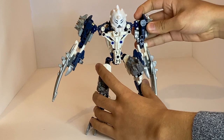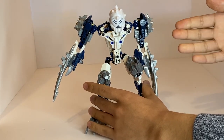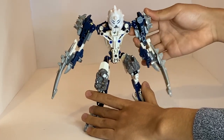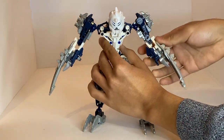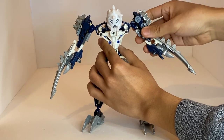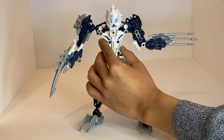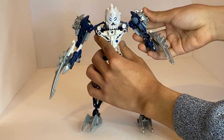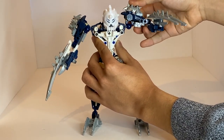The one thing that's a little bit frustrating — although I don't know exactly how the builder would have gone around this — is that you can't really lift the arm past a certain point, just because of the way that the friction socket is mounted. That means if you actually want to extend the arm out, you have to do something funky, or bend it to the side, which looks a little bit awkward. I would have really liked to be able to bend this up without separating it.